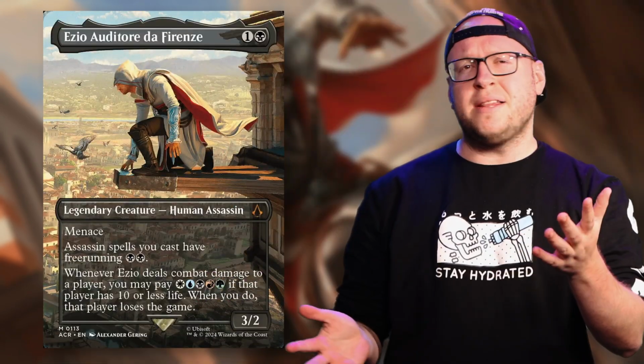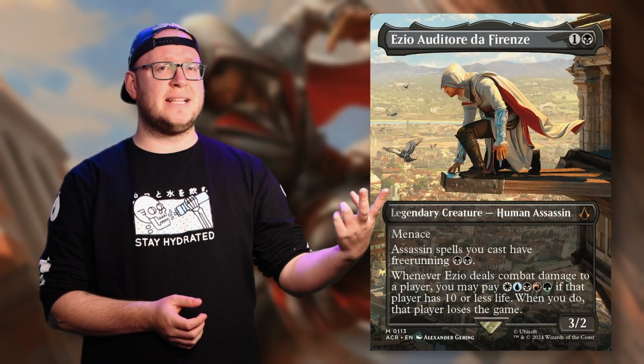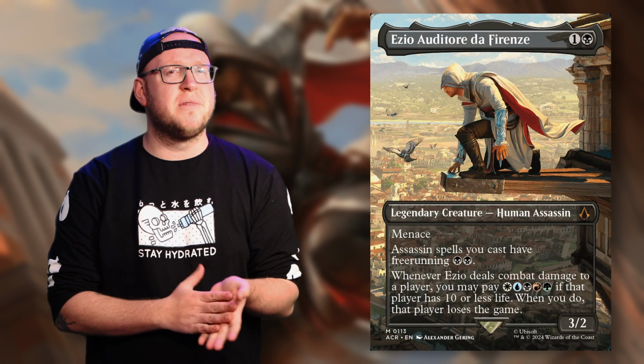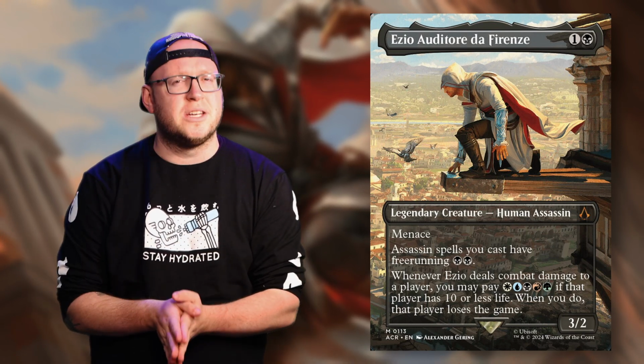We're running Ezio Auditore da Firenze as our commander, so this is a 5-color deck, which is where we run into our first big problem. The main focus of this deck is easy: get value from assassins, cast some cheaply with Ezio's first ability, and then end out the game with a big Wooburg splash when our assassins have already done their job and gotten our opponents down to a quarter health.